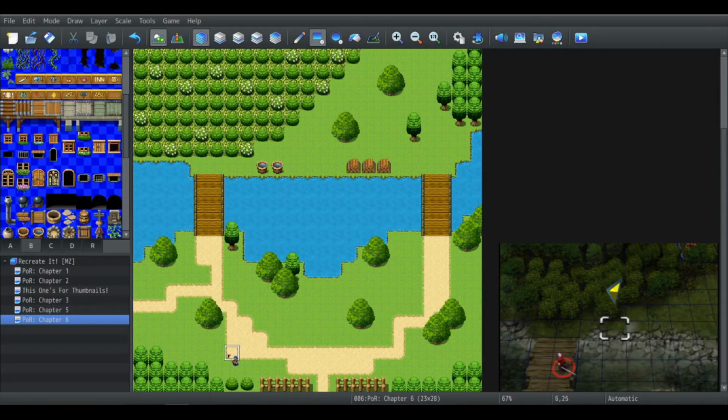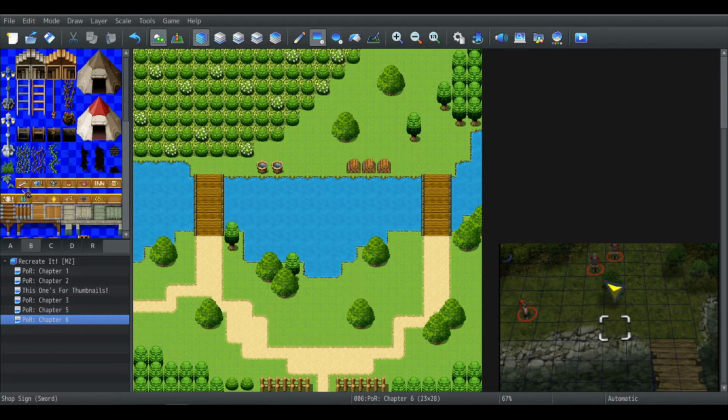We're gonna remove this trail because that trail just looks weird. Make this trail look like that. Make this trail a little bit wider. Don't know why they left it like that, but okay.